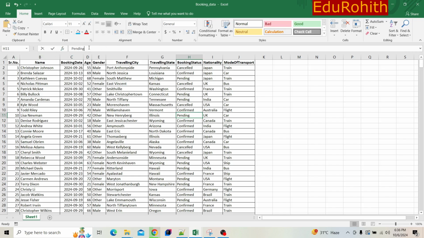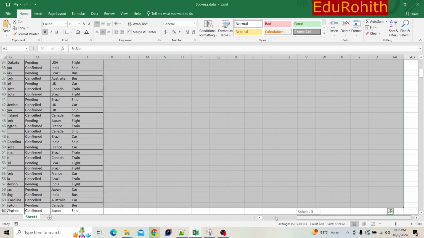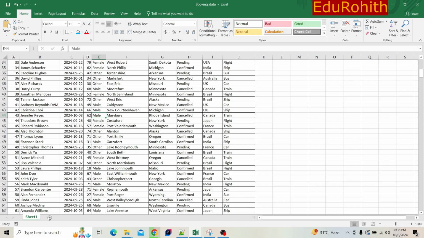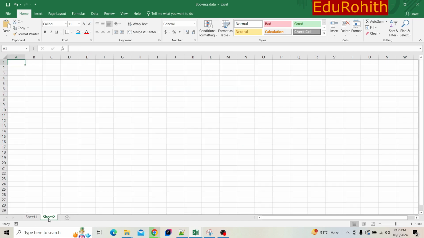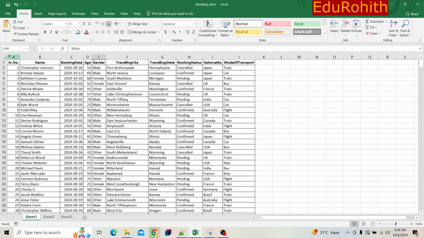This is for entering functions. The part below this is called the worksheet. So we have different worksheets in a workbook. This is Sheet 1, Sheet 2, Sheet 3. Like that we can add multiple sheets in the workbook. Here the selected part is called a cell. As the cell is selected, we are able to see it with a green border, right?